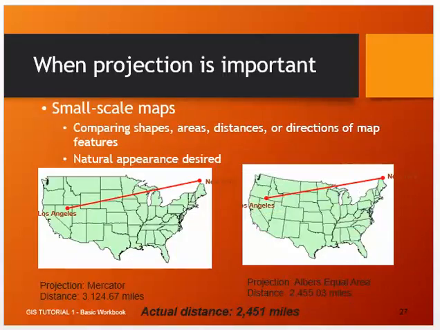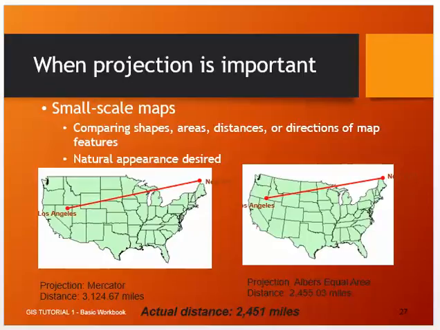So here's that example I was talking about. On the left we have a Mercator projection. This is how a latitude-longitude map of the United States looks. If you're looking at data of the United States and the northern boundary is a straight line east-west, you know you're in a latitude-longitude projection. On the right is an equal area conic projection.